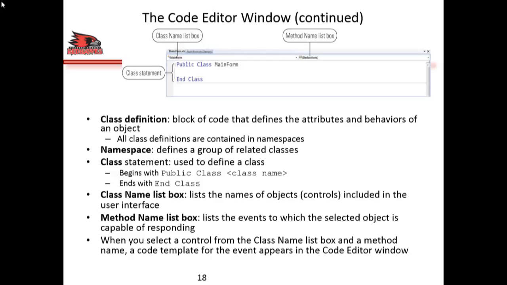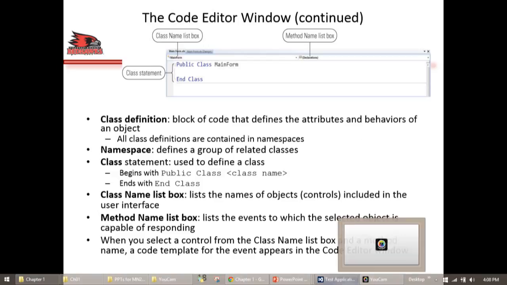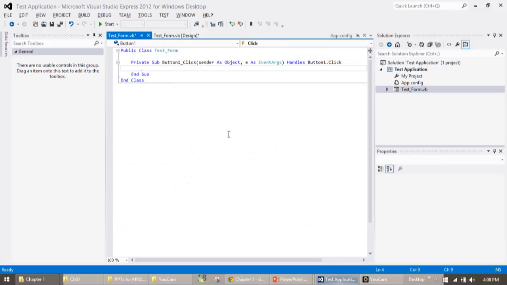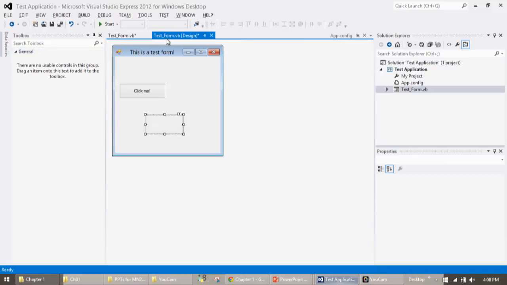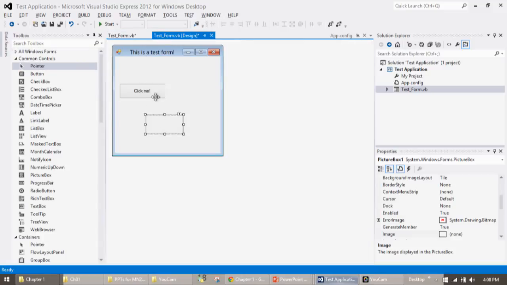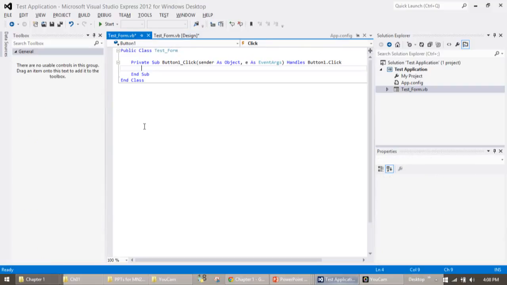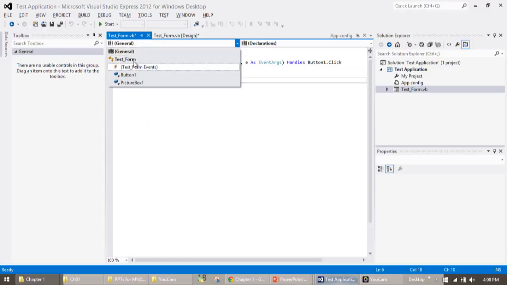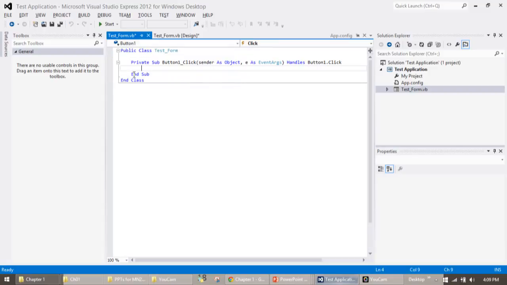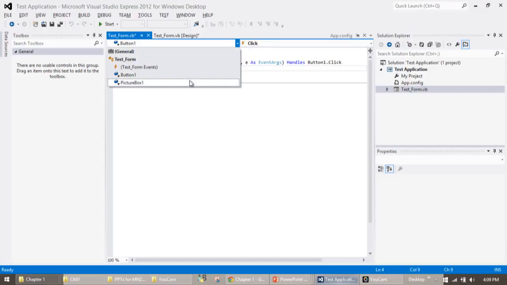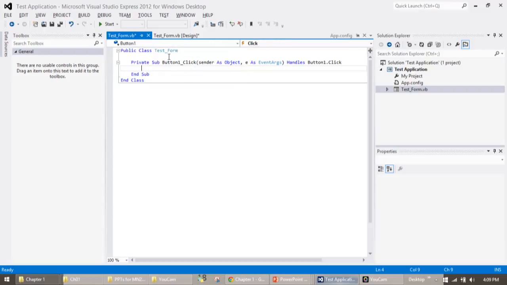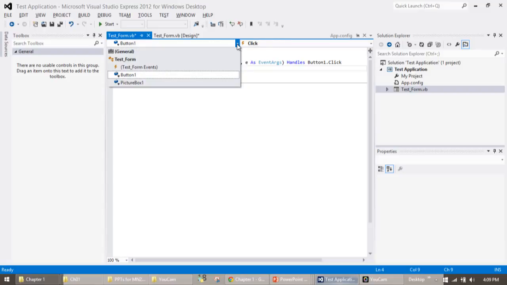So before moving on to the next slide, let me just go to Visual Basic, and this is the code editor window for this form I was designing earlier with you guys. So you see the public class, end class. This is the list box. So it has the test form, the button, and the picture box. So each object has its own code, basically.